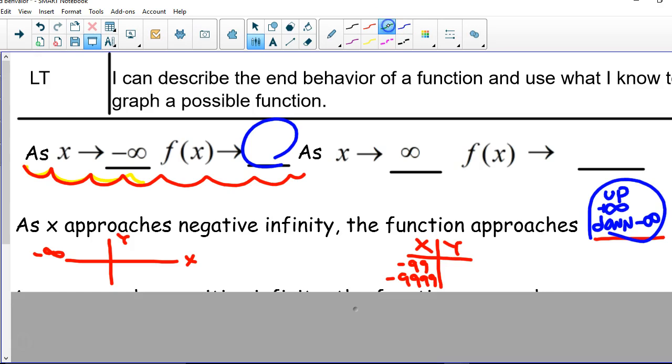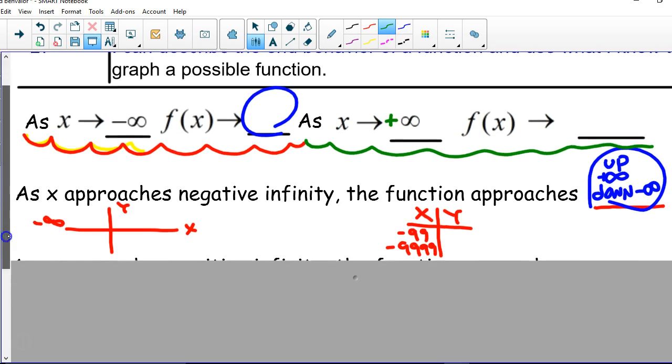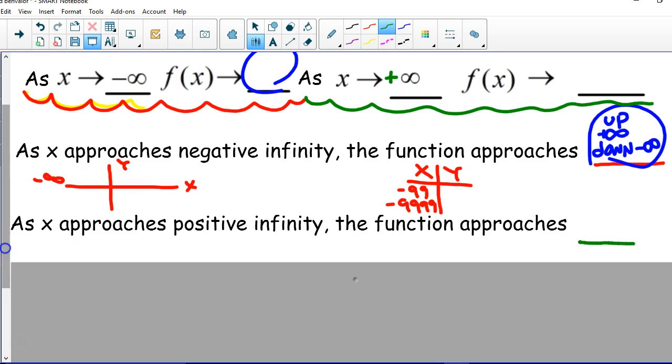And then now I'm going to underline the green side. As x approaches positive infinity here, f of x approaches what? How is the graph ending? That's our goal today. We want to see, in the end, what's happening to these arrows. Where are they going? Where are these arrows going? So it's either going to go up or down again. Write a blank in. If it ends up going up, we say positive infinity. If it ends up going down, we say negative infinity. So I'm going to show you how to apply that now with the 3 graphs below.